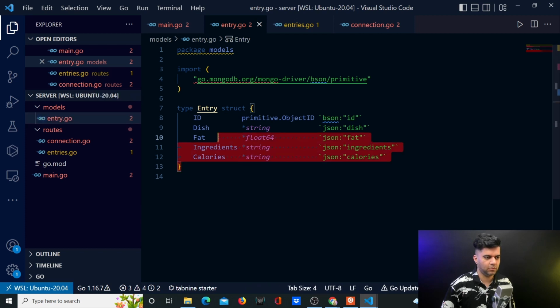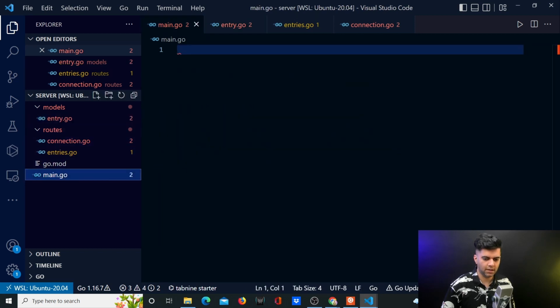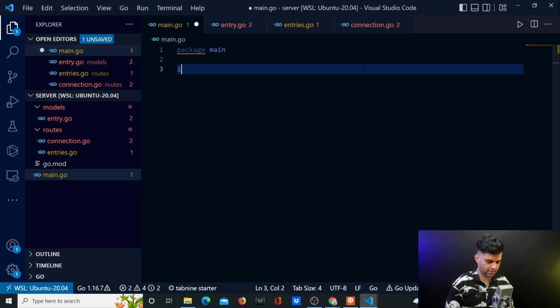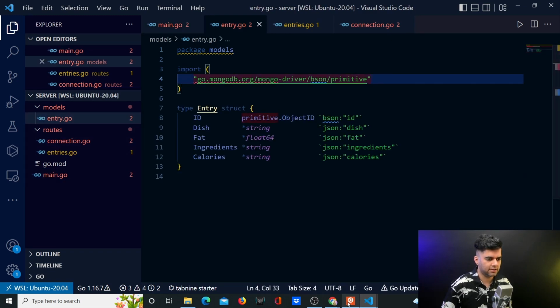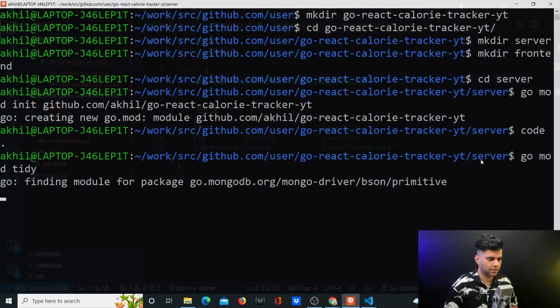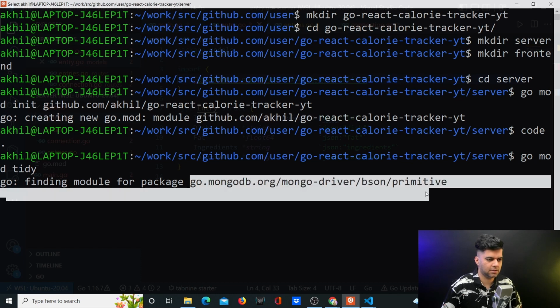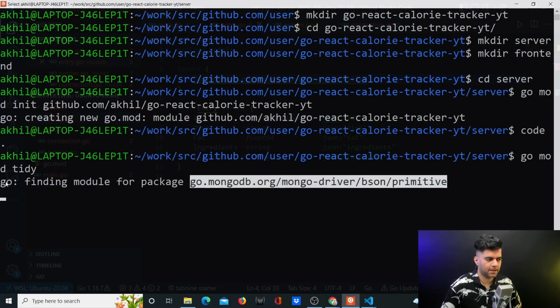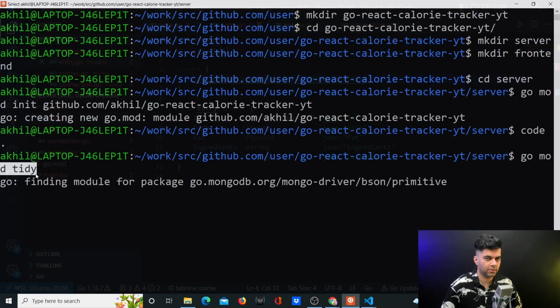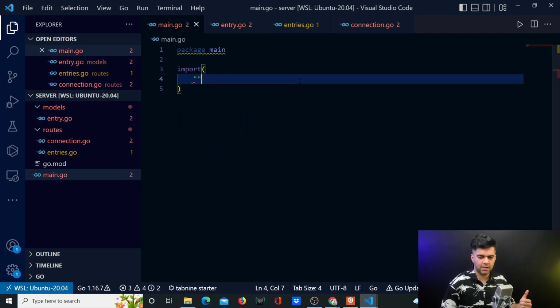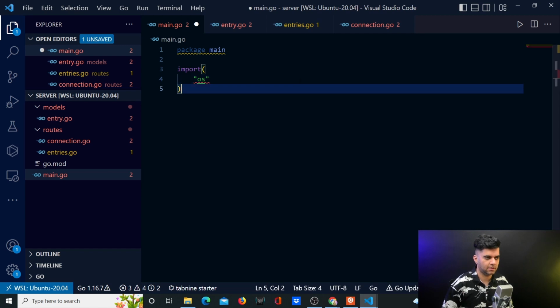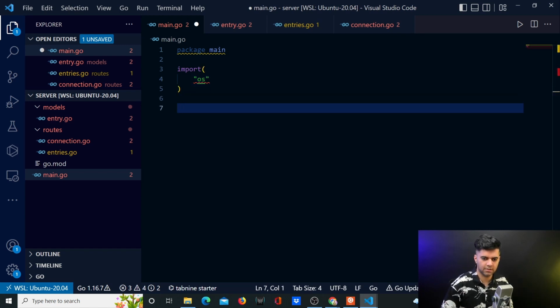Entry is basically what we'll be creating in the database. It's our model, and now we'll work on our main.go file. The main.go file is package main, and it's going to have some imports. Now that I have this package here, I can say go mod tidy, and it will go ahead and search this package and actually import it. Go mod tidy also checks for the go.sum file in your project. If it doesn't exist, it will create that file for you. All right, going back to the main.go file, while it does its thing, let's do some of our stuff.